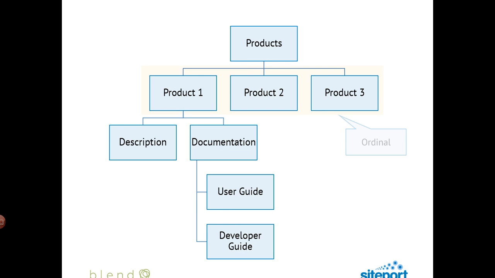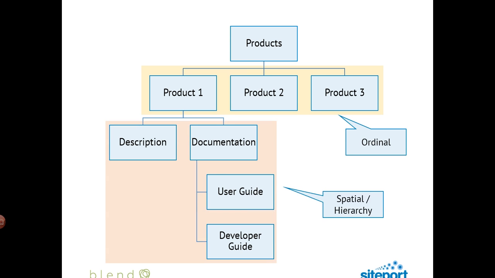This is just a sample site map for a site. You see you have a product section, you have multiple products, and then for product 1, it has a hierarchy of pages underneath it. We really have 2 different types of relational links here. We have a relationship of ordinality between the products. We've ordered our products. If we're generating our navigation from our products, then clearly we've ordered product 1, and then product 2 comes next, and product 3 comes after that. So we have to preserve that ordinality when we're moving between systems.